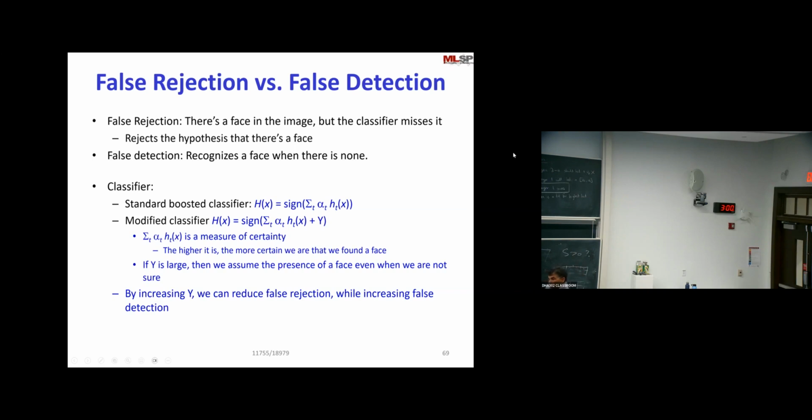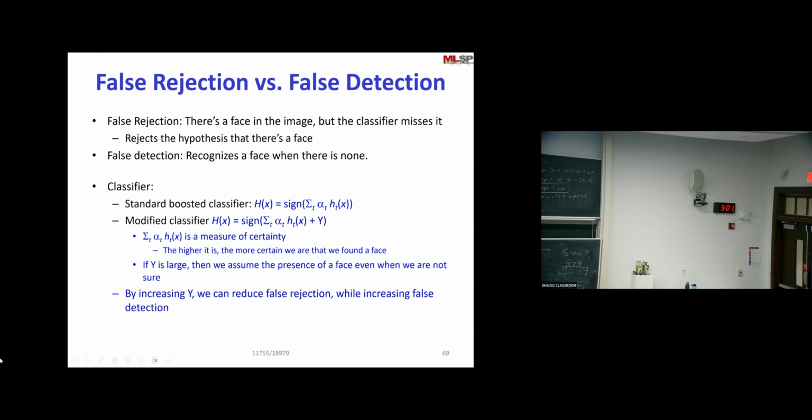How would I modify it to ensure that when I call something a face, I'm more certain that it's a face? Increase the threshold, right? I can say S greater than some theta, where theta is greater than 0. That way, I'll be rejecting some things that are faces, but you have much greater certainty that things are faces.